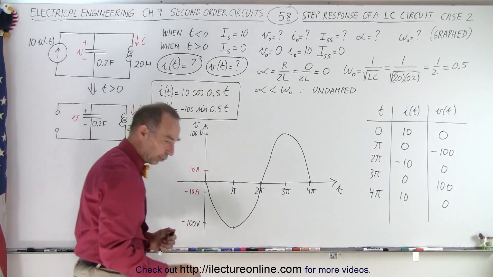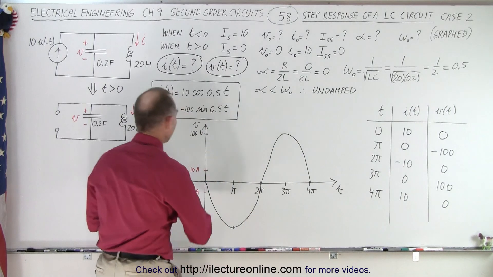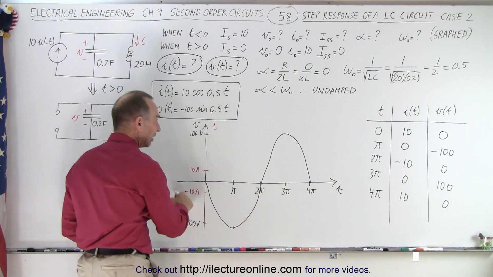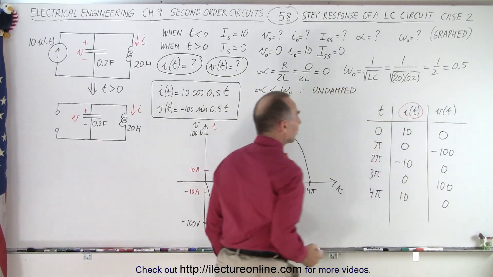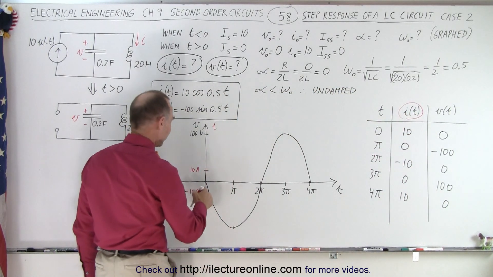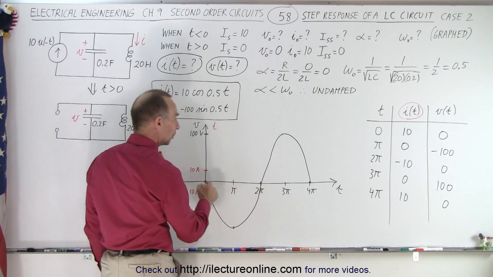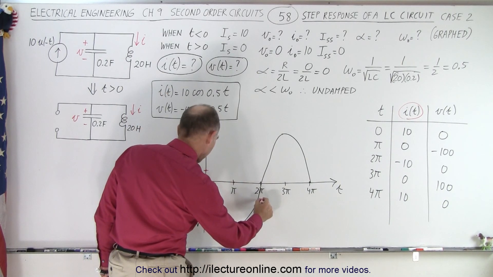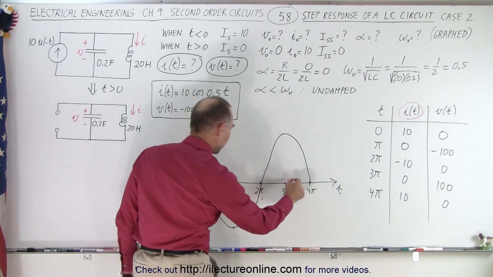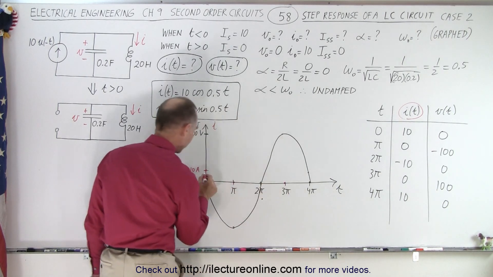Now let's graph the current in red. So we have the current, we go from positive 10 amps to negative 10 amps. So now we're dealing with the current right here. When time equals 0, we have a current of 10 amps, so we're up here. Then we go to 0, then we go to negative 10, back to 0, and back up to positive 10.